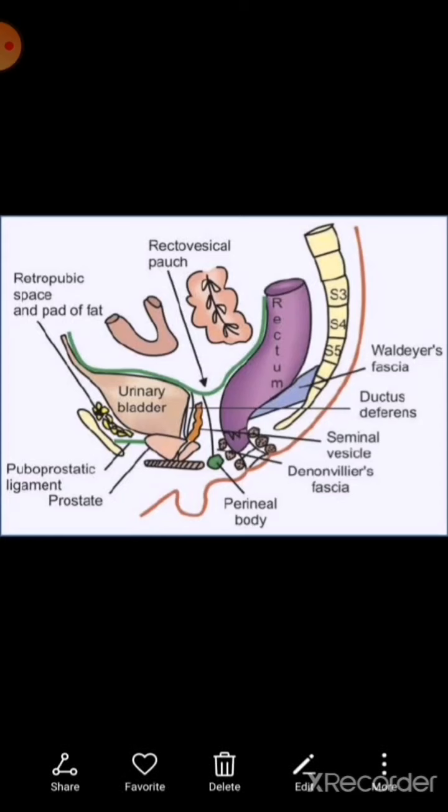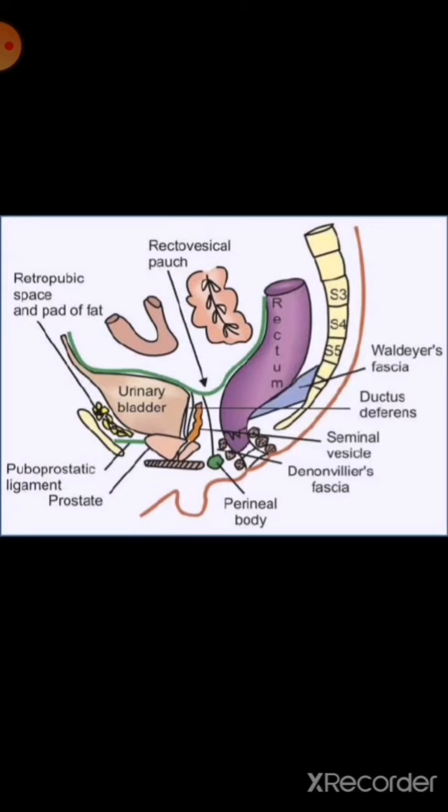When it is empty, it is present entirely within the pelvic cavity, but when it is filled, the bladder expands and it also extends superiorly into the abdominal cavity. Above there's the abdominal cavity, then there's a demarcation, the pelvic brim, and then there's a pelvic cavity. This is something that can be asked quite easily in a viva, right? And when it is filled to the maximum, it can even reach up to the umbilicus.